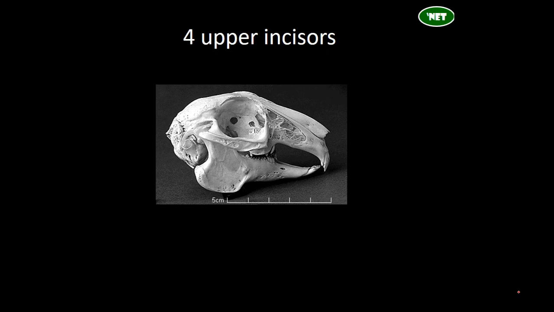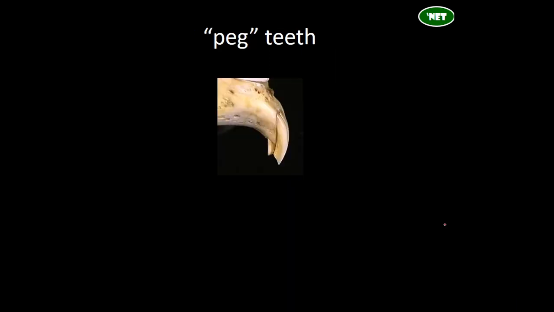The one key thing that we can say about every Lagomorph on the planet is they have 4 upper incisors. That's huge. That's the most important thing you need to know about Lagomorphs. They have 4 upper incisors. And if you're thinking of all 4 in a row, I don't blame you because that's how teeth normally grow, right? But that's not what happens in rabbits.